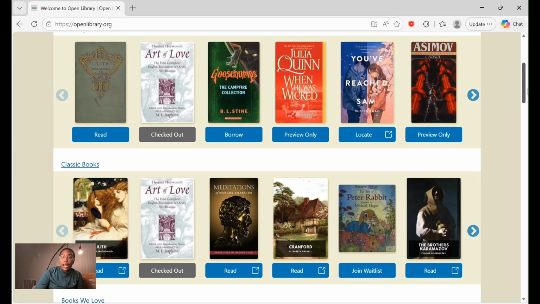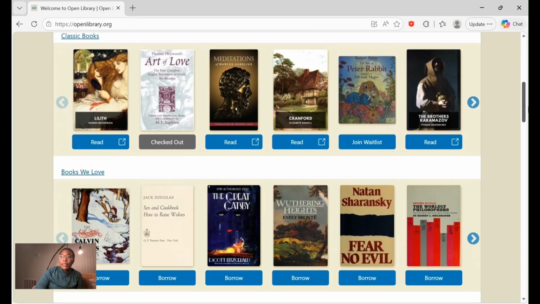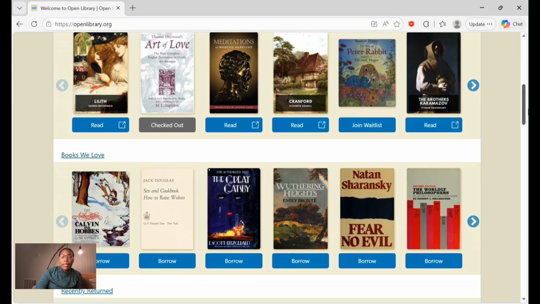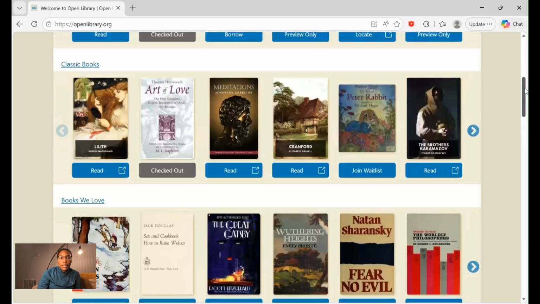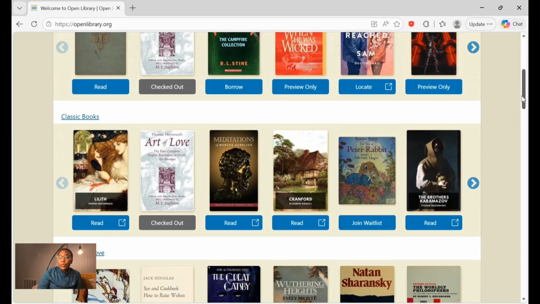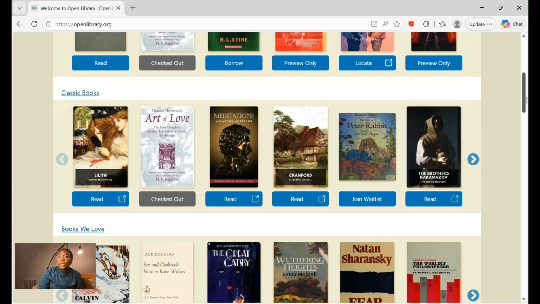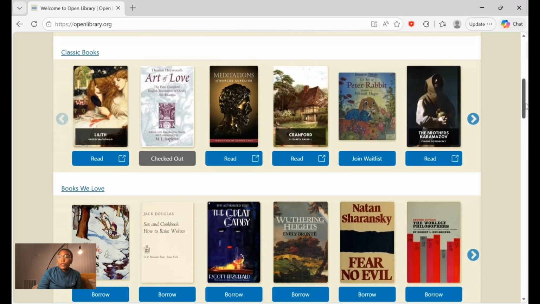You can check it out to read it, but it's not like an unlimited copies kind of experience the way that you would have on, say, a Hoopla. Okay, so you can borrow a book. As you can see, this book, Thomas Heywood's Art of Love, it's checked out. So you would just have to wait until, like this one, join the wait list on the book, so that you wait until it's available for you to check out.